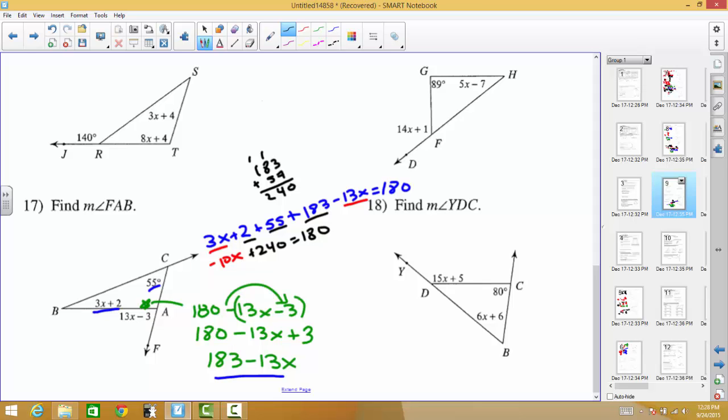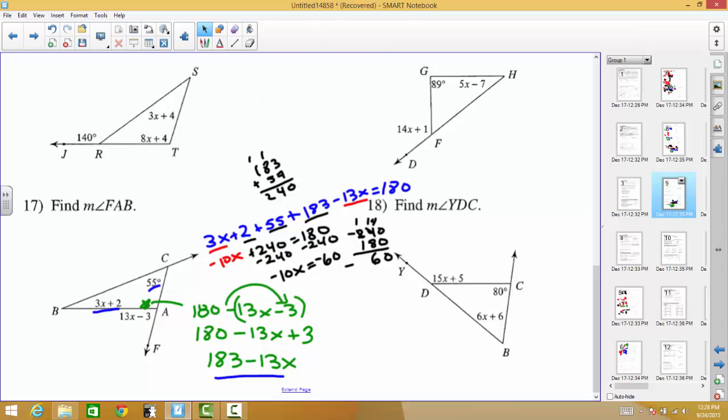You want to isolate the negative 10x, you want to isolate the x. So first you're going to get rid of the 240. It is a positive 240, so you are going to subtract. So if that is hard, you're going to write 240 and 180. The 240 is negative. Your answer is negative. 0 minus 0 is 0. Borrow a 1 from the 2. This becomes 14. 14 minus 8 is 6. And then the first thing is 0. So it's negative 10x is negative 60.